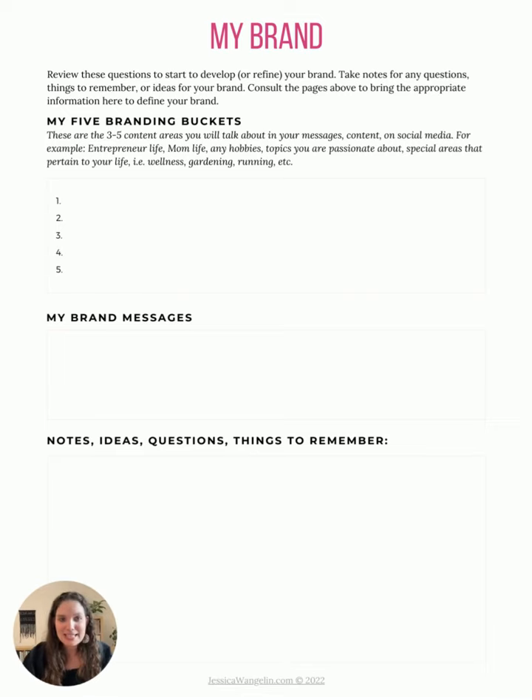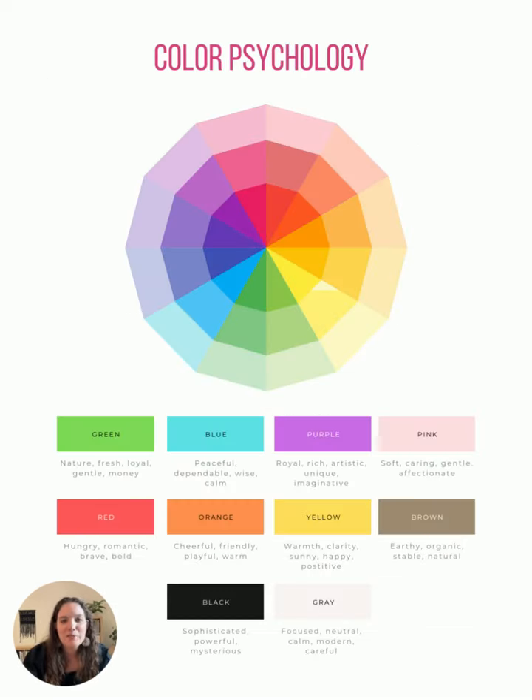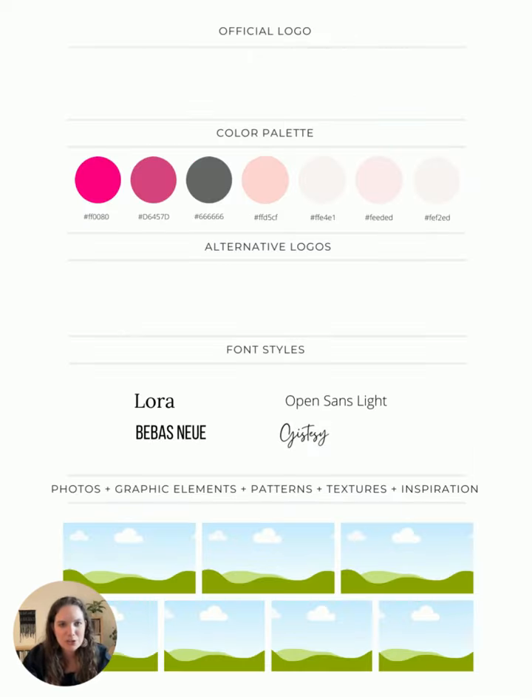You can put together your branding buckets here so you know how to rotate through those. Then we get into the visual part: colors, fonts, and things that you might already be using in some of your designs. Jot those down, and there's a little bit of color psychology included. Your logo — what exactly are you going to use? You can pull together the colors, the fonts, and what platforms you're going to use. And there's actually a template page in this workbook that you can use to create your brand board — pop in your logo, know the fonts and color codes you're using, and add any inspiration, textures, or backgrounds for your brand board.